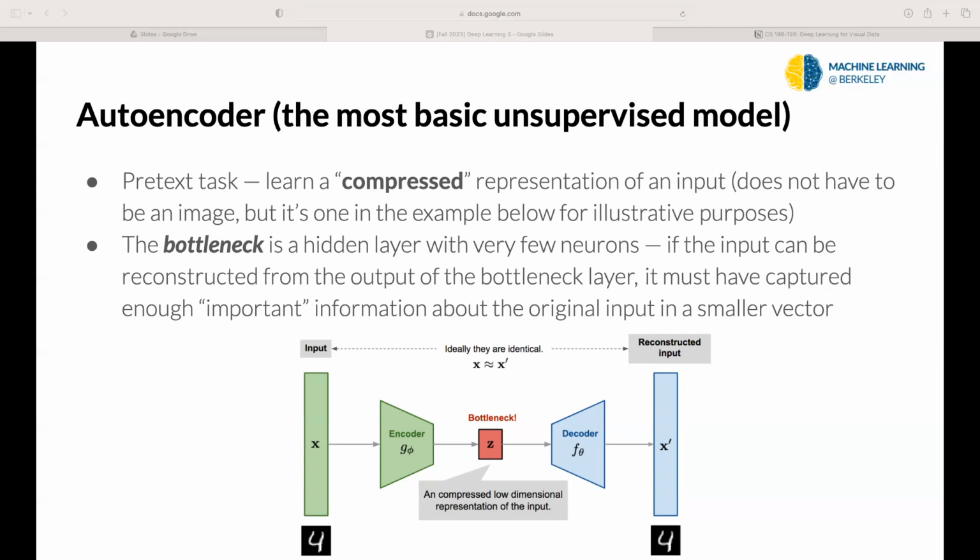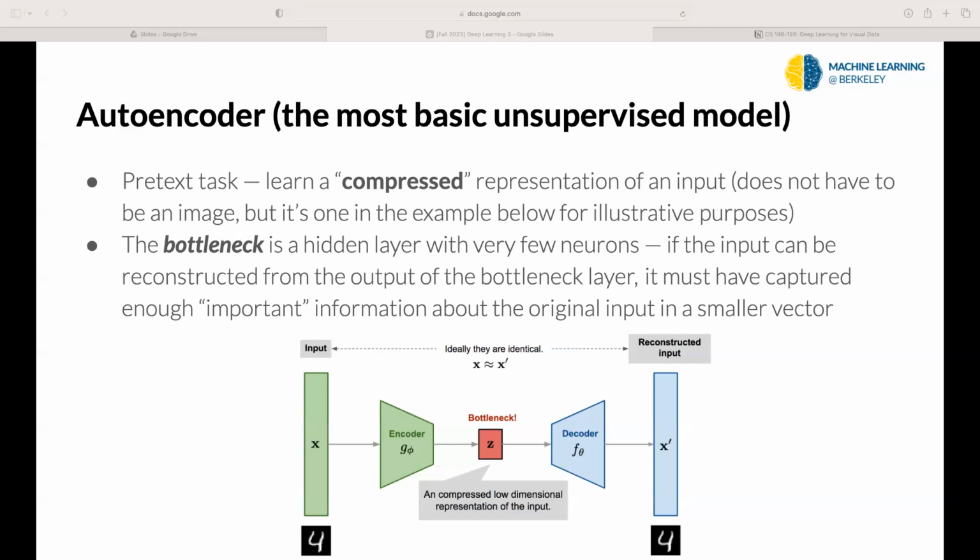If you were to train your autoencoder network, where you take in some input and have to reconstruct that input back from just its compressed representation, you're trying to learn some information about the input.